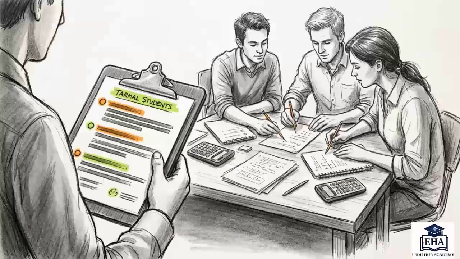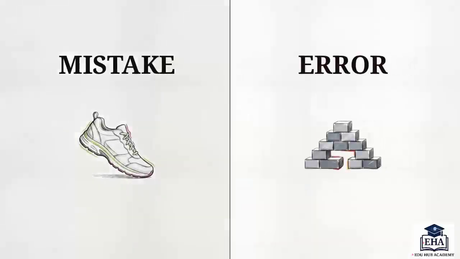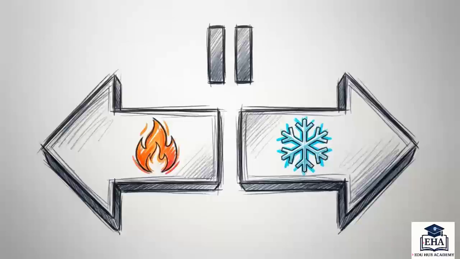Let's put this into practice. You are observing a peer collaboration group working on math problems. A student confidently starts using a completely wrong formula because they were absent for yesterday's lesson. Based on our diagnosis rule, this is an error. It is a genuine lack of knowledge, not a simple misstep. Pause the video for a moment. Decide whether you would use a hot or cold correction here, and justify your choice.